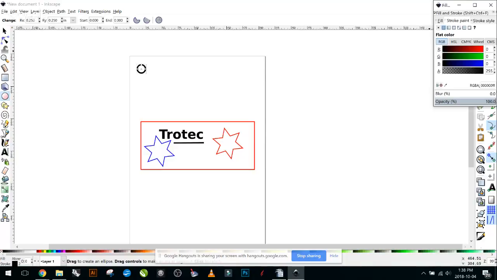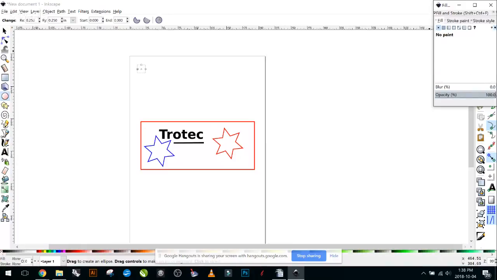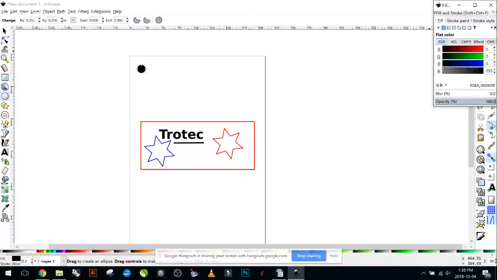In earlier versions of Job Control, it did require you to have a cut line around your registration mark for it to be recognized. But in newer versions of Job Control, this is not necessary anymore. So you can go ahead and select no stroke and just make sure that your registration mark is filled with 100% black. And now that we have one registration mark, you're going to want to duplicate it.